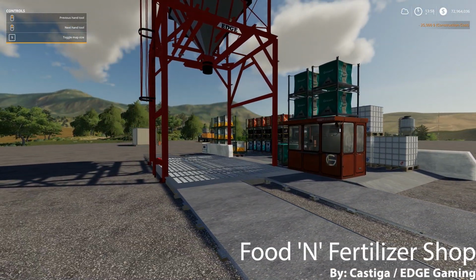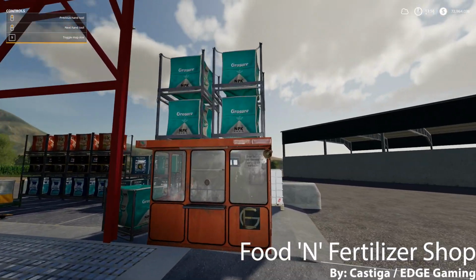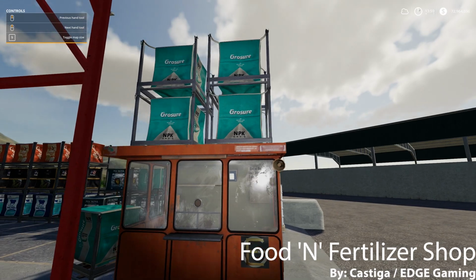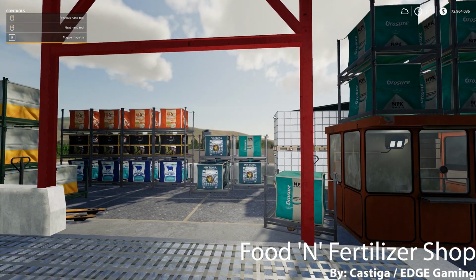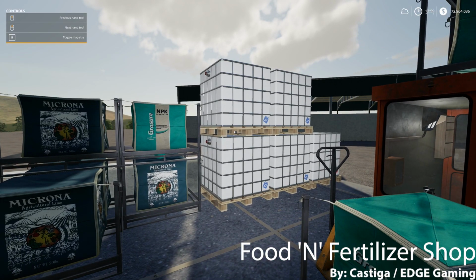It says delivery takes 10% off the top. So I'm assuming that means that there is a service charge. Products are approximately 10% more expensive than they are at the shop if you buy them directly.